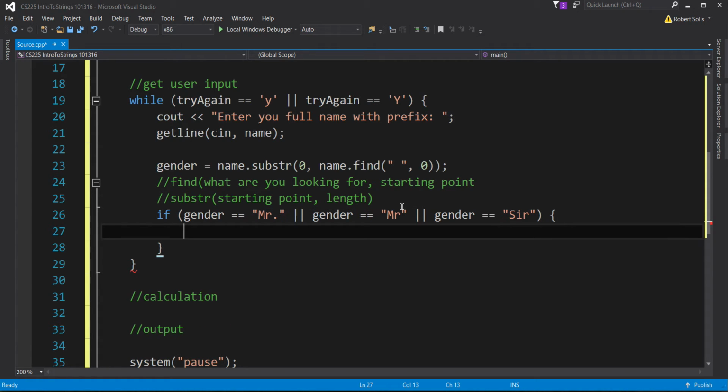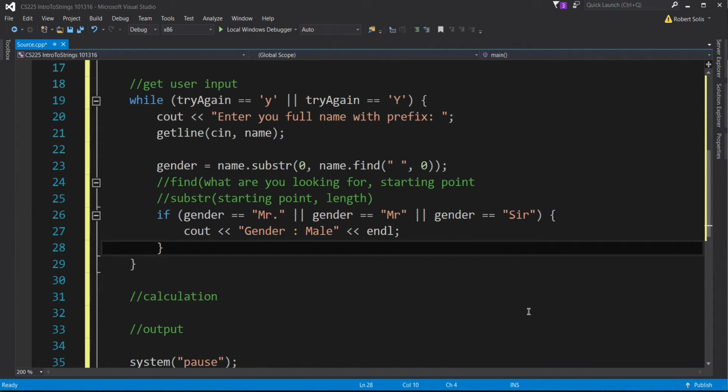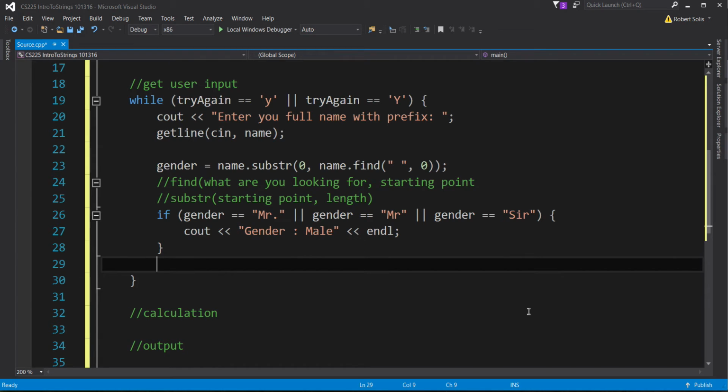And of course I'm sure you could think of other prefixes to consider. If that's the case, then we know that the gender is male. And we'll go to the beginning of the next slide. Now that's assuming that the gender is Mr., Mr., or Sir.